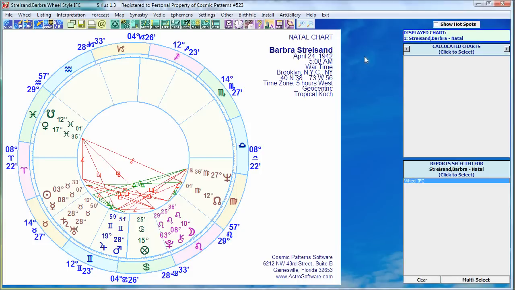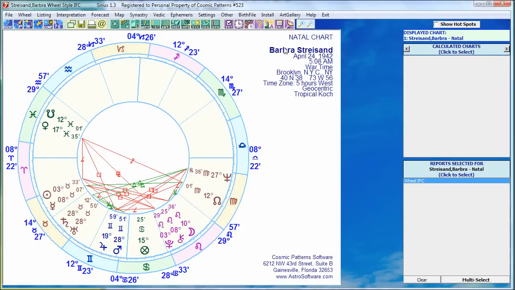I'm going to start with the kind of research that often comes to mind, which is to go through a group of charts and see if they have something in them, like do the artists have Sun or Venus in Pisces. Maybe that's an overly simplistic example, but that kind of idea. We want to search through charts to see what's going on in them. Well, here's how we do it.